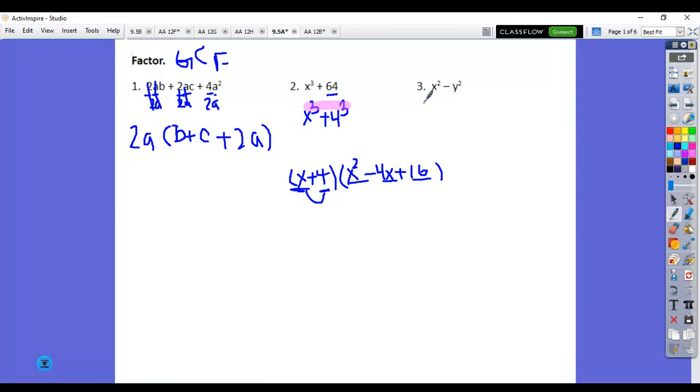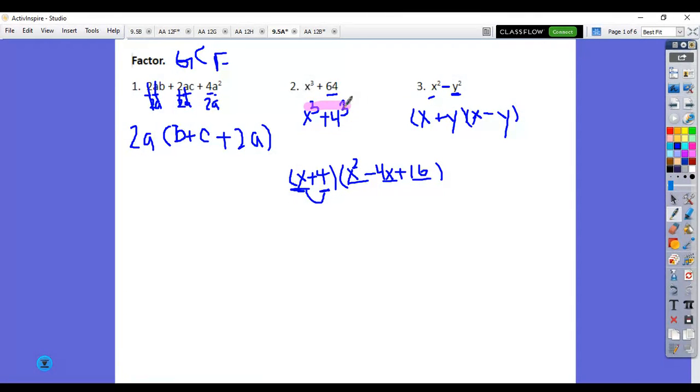Okay, this is the most basic of factoring. We call this the difference of 2 squares, because we're subtracting. And you've seen this quite a bit in the last week. So there's no GCF, so automatically do 2 parentheses. X and X. Y squared comes from Y and Y. This is an X. 1 is a plus, 1 is a minus.